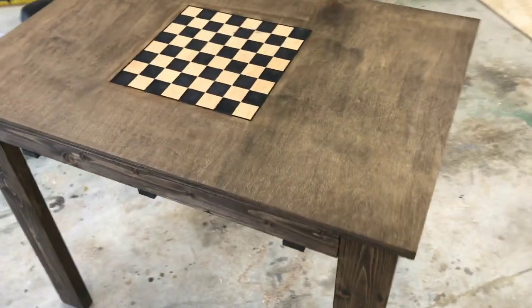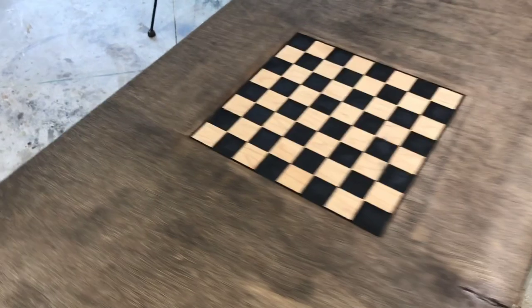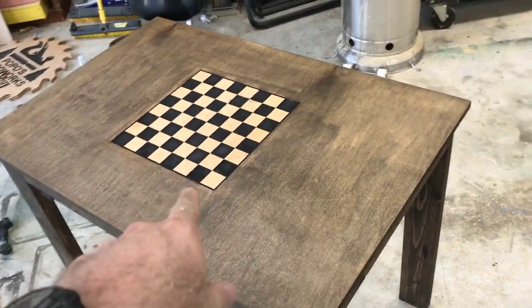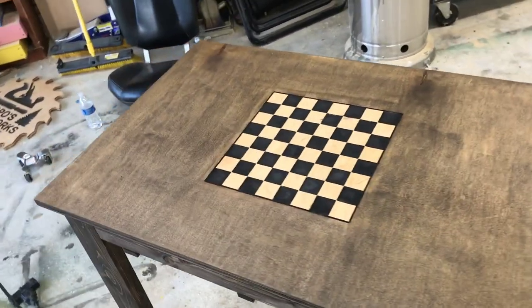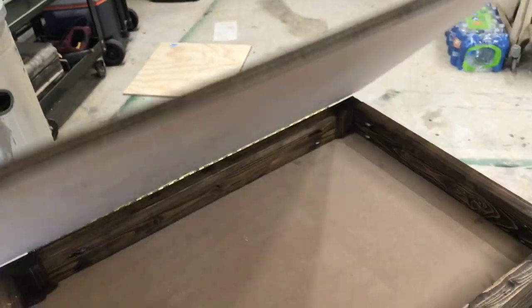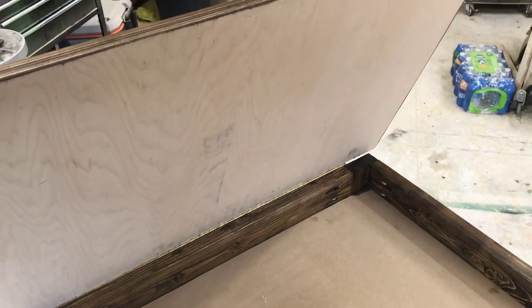So, got the piano hinge on the back, the checkerboard in the middle. And if you're wondering what this stain is, it's dark walnut, and then, of course, black paint. And then the lighter color stain is that Ipswich, if I say that right. So basically now we can open this, and you have the storage. I still need to stain this, but I've got to have a helper to hold it.